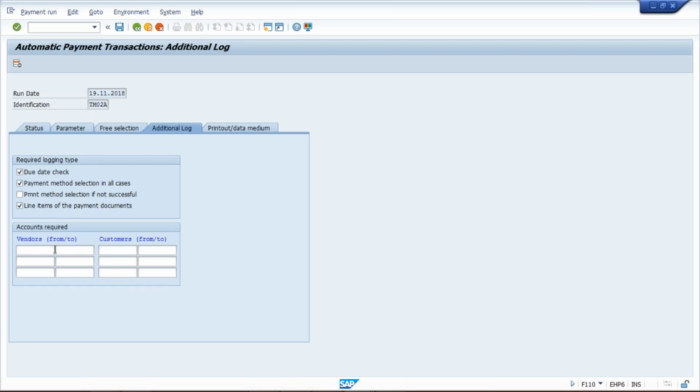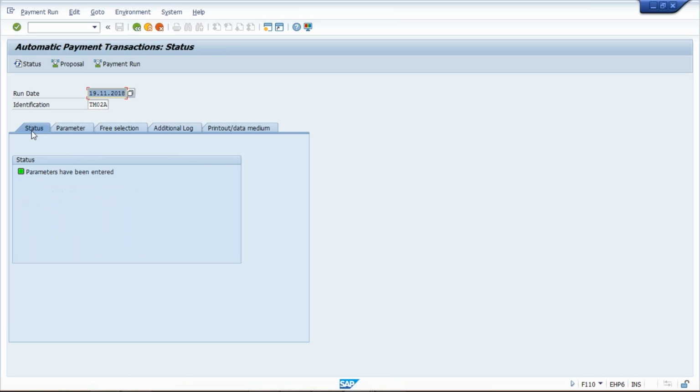But before that, I am going to cover a few more things. First of all, these things will be covered, then I'll talk about free selections. Save it, click on status. Parameter has been entered.